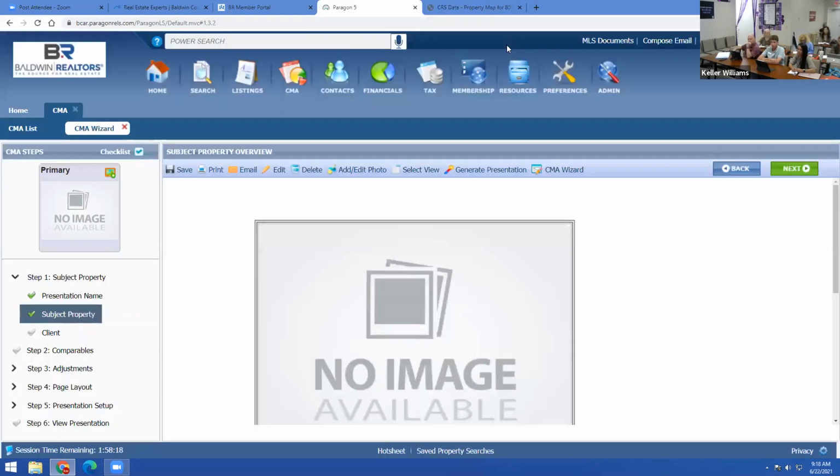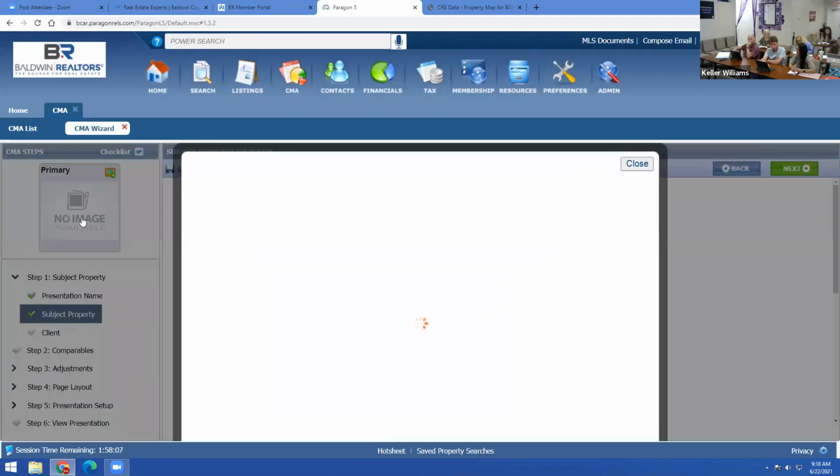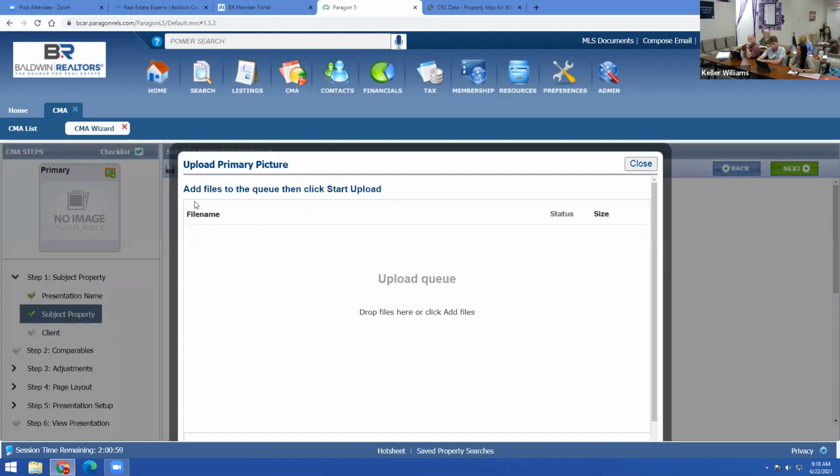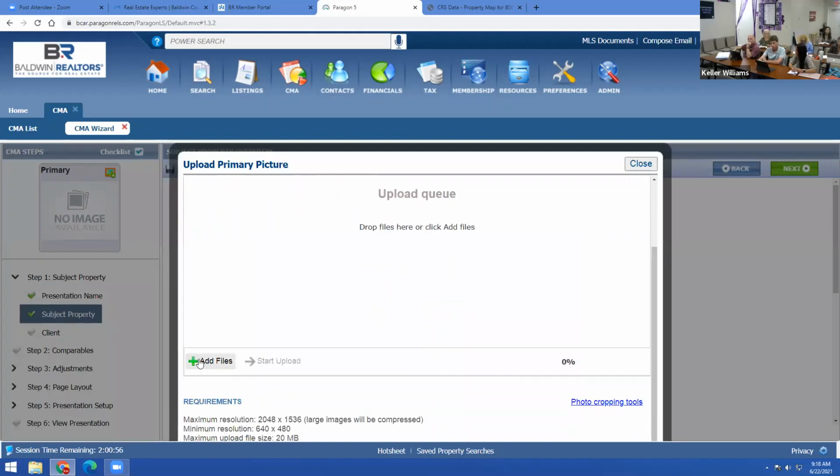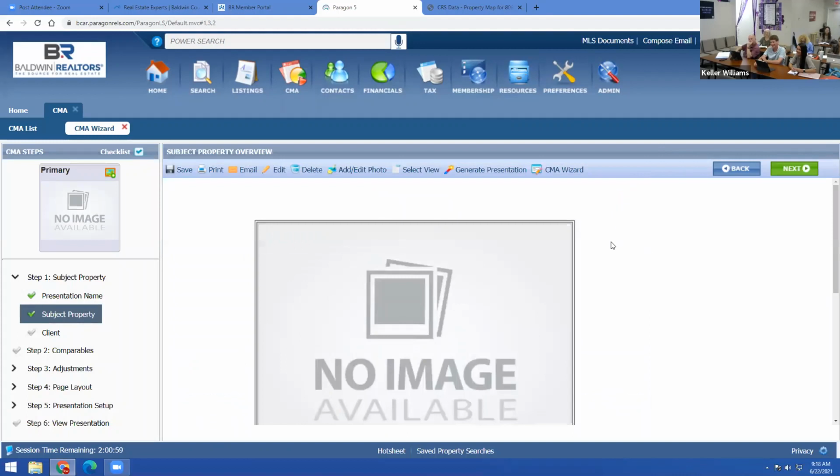Okay. So if you wanted to, we're going back to the CMA Wizard. If you wanted to add a photo of the property, you could double click it right up here on the left-hand side, and you could just upload by adding files if you had something saved to your computer. I don't know what's on this computer, so I don't want to dig in. But you can't pull it from that tax suite we were just at, right? No, once you download that, you'd have to save that photo. Okay. So again, we're still working on getting our subject property in, so I'm just going to keep hitting next.